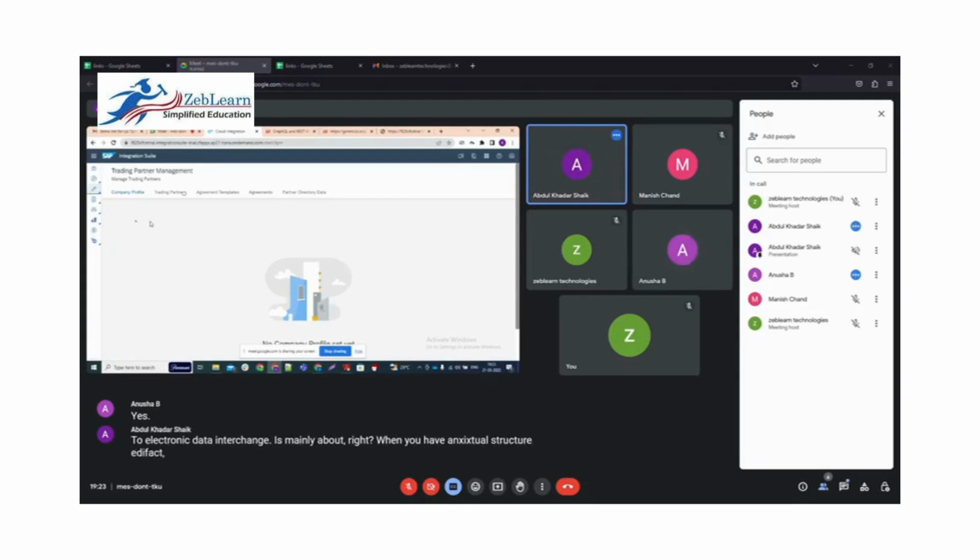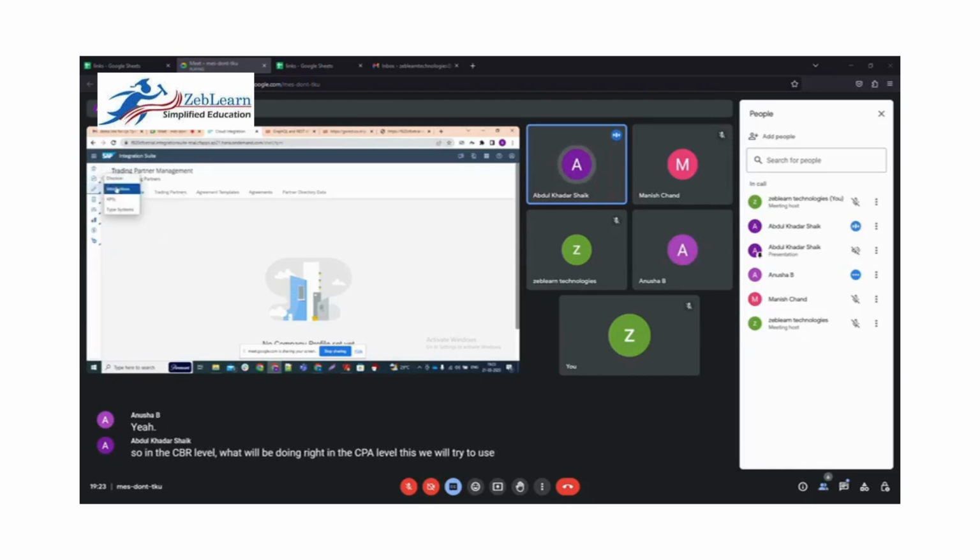At the CPI level, we will try to use prepackaged content here. We will go to the integration.